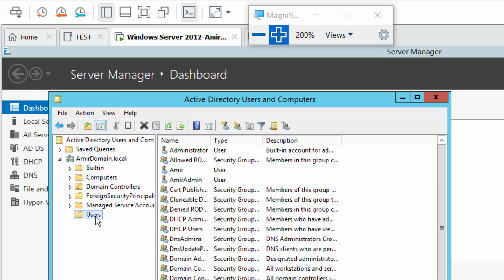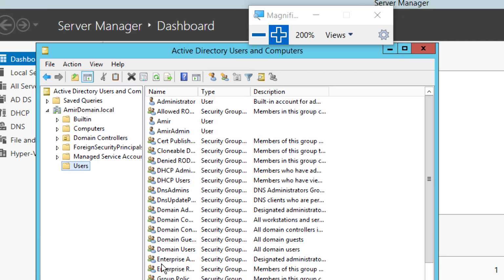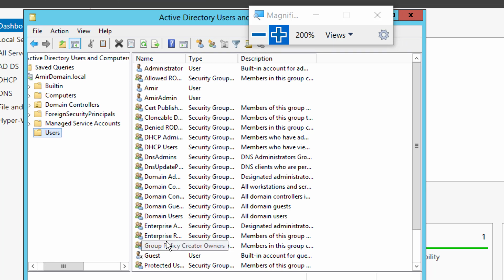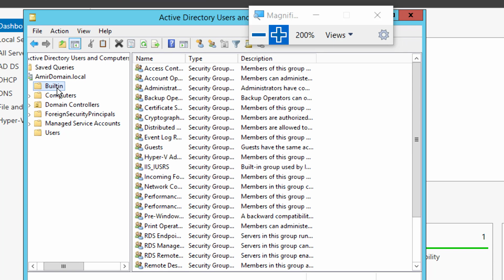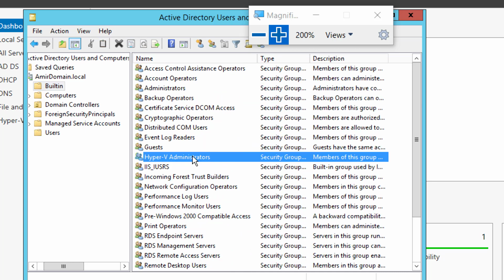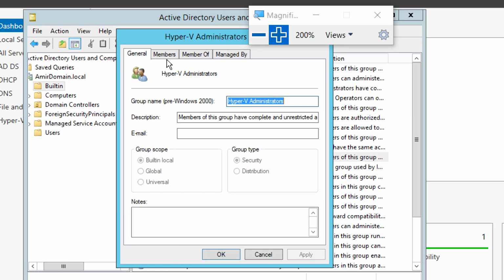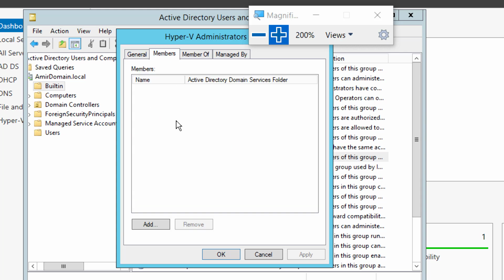If I go to users, is there an H here? Oh, it's built-in. Thank you, sir. So if you click built-in, there's that. Double click that, and you know who to add, your first name admin. If you go to the members, it's empty.